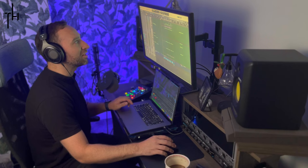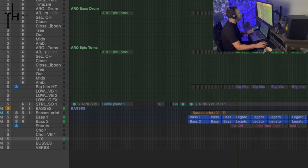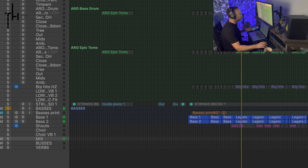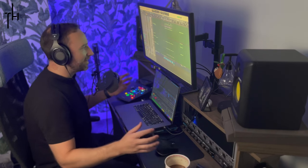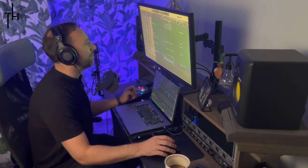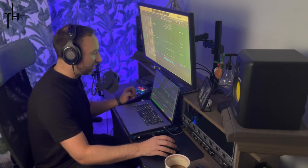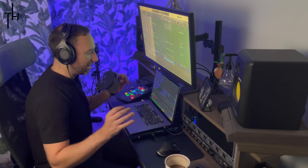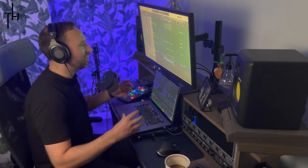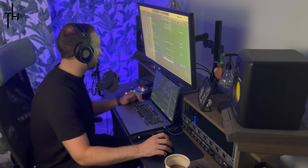The piece is essentially based on this bass idea. So that's my main hook, that's my main theme. That is the thing which links the whole material together. As a composer, I find it extremely important to use a limited amount of material as much as possible to give the piece a real sense of cohesion, so that it feels like it's telling the same story all the way through. So that's something which I like to do all the time.